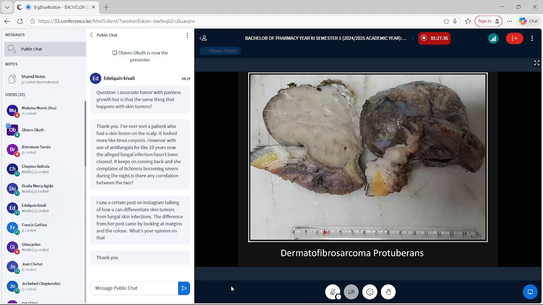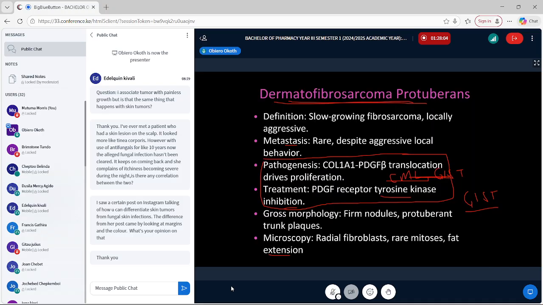You can see this is the skin of the scalp. You can see it's hairy. And then there's a nodular tumor here, and this is all tumor. So it's a large protuberant tumor. That's why it's called that. It looks like the flesh of a fish. This is dermatofibrosarcoma protuberans. This one is common. If you see a lesion like this, a large protuberant lesion on the skin that has been there for a long time, and now it's ulcerated, your first diagnosis should be this. It can be small, but it tends to be typically large.